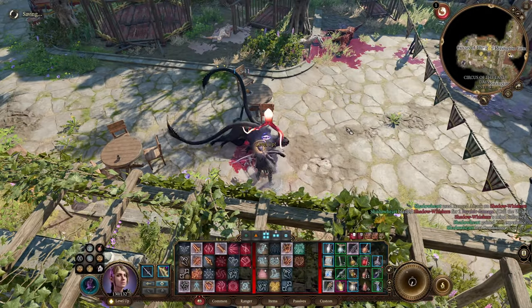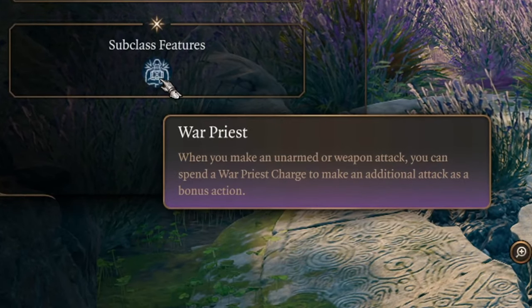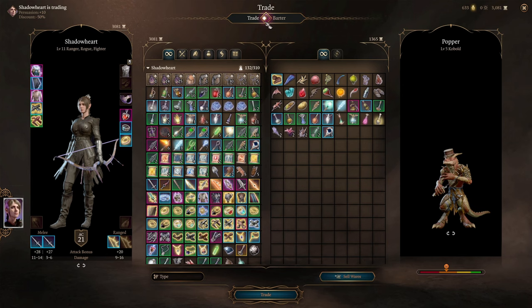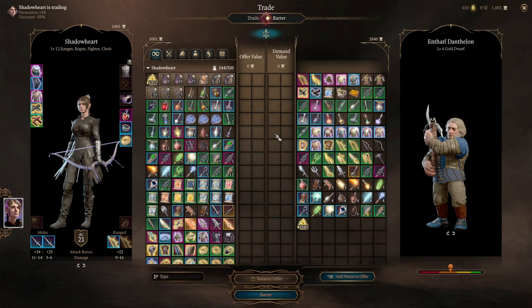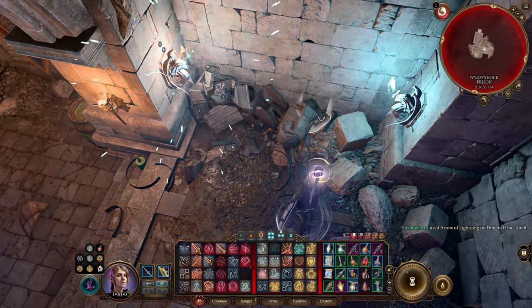Finally, we got level 12. We pick War Domain Cleric, allowing us to spend a War Priest charge to make another attack using your bonus action. Since we leveled up, the traders restocked. I got an Invis Potion off Popa and bought some Aberration Slaying Arrows. It was time for the Big Bad Dragon and the craziest damage I've ever seen.